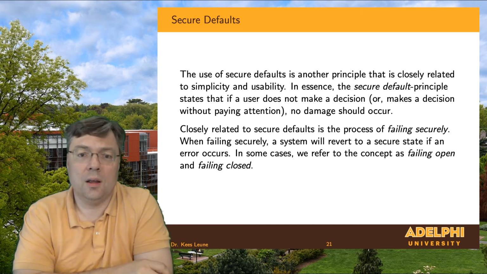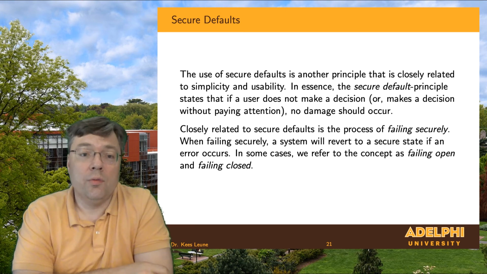Maybe what we would say is, hey, you're about to do something really dangerous. Do you want to abort? Yes or no? With yes then being the safe choice and the default choice, where you almost have to make a conscious effort to shoot yourself in the foot. Those are the secure defaults.